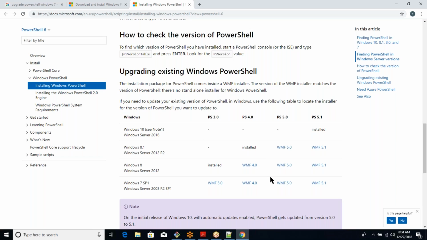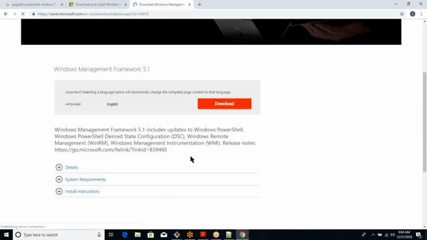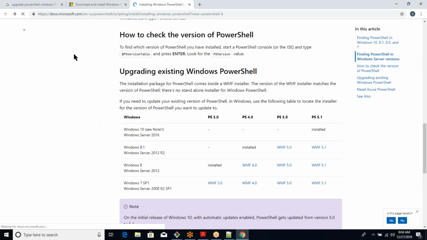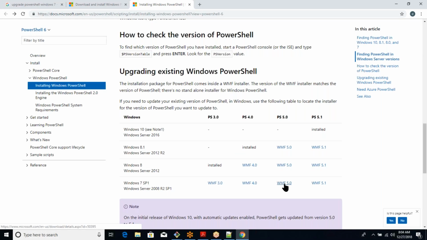Windows 7 has a lot of problems, man. So for Windows 7, you can go with WMF 5.1. You download that and install it. It's an MSU file. It won't work with Windows 7, it is saying. Okay, then go with 5.0. Try this one. PowerShell 3 is not supported with Vagrant, so you need to have a higher version than that. 3.0 works for some, but for most people it doesn't.